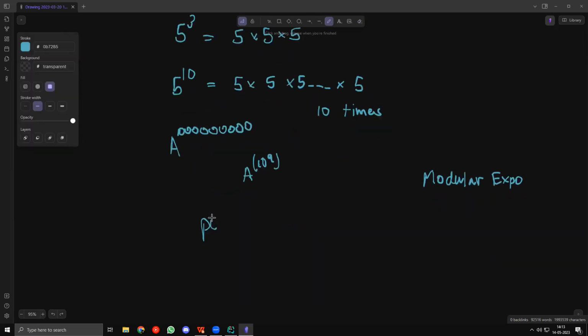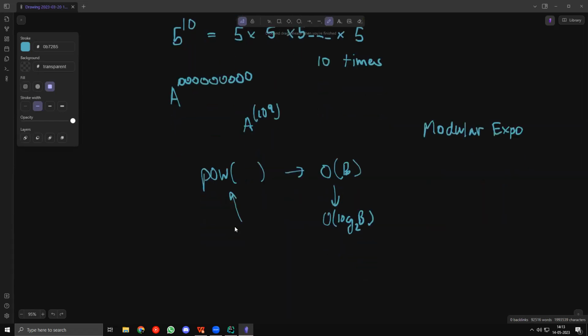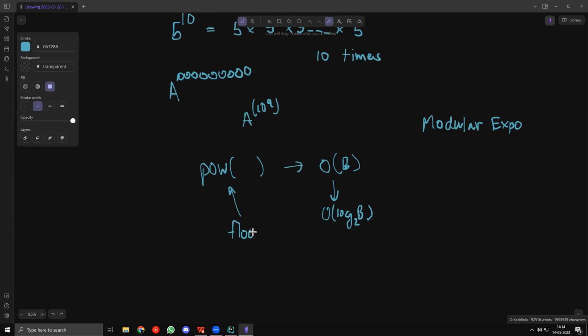And the issue is that the inbuilt power function, never ever use this, because first of all, it is also O of b. The method we are going to be discussing converts this O of b to O of log b, that is, log base 2 of b. I will tell you how to do that. Now, coming back to the power function: it is O of b, which is bad in and of itself, and the second thing is that it is for floating values.